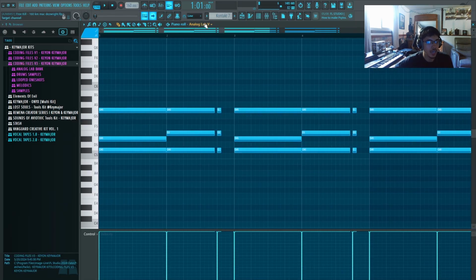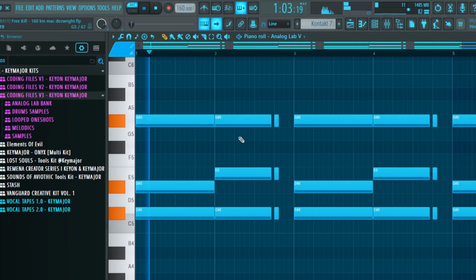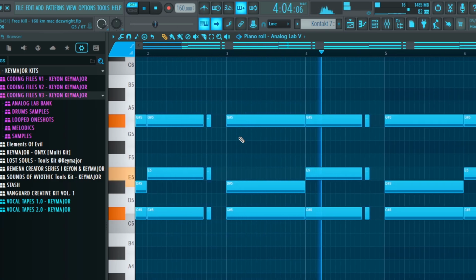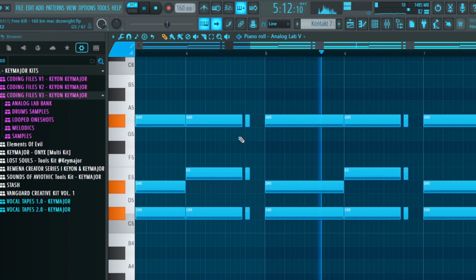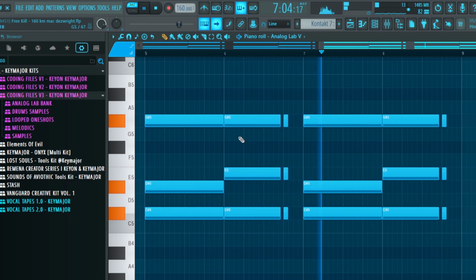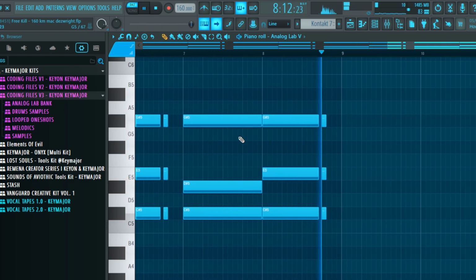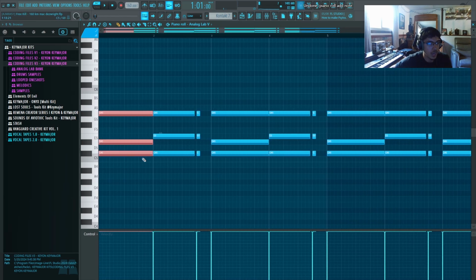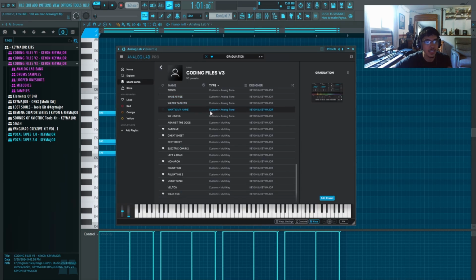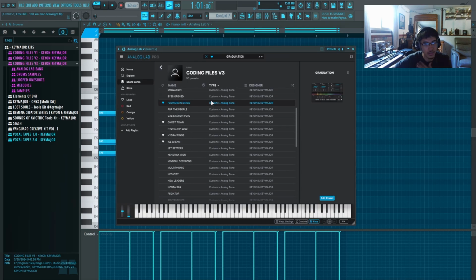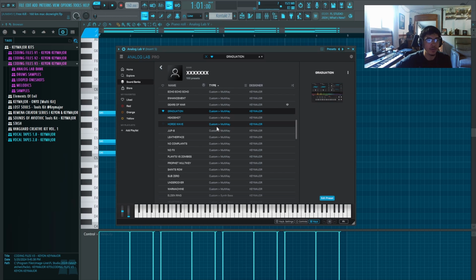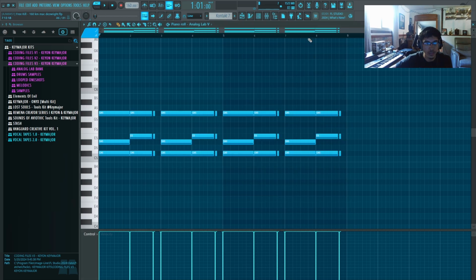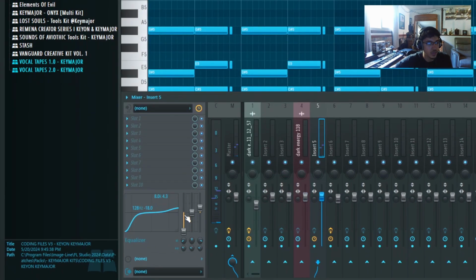But after I selected that preset, I added this simple melody right here. And just by looking at the MIDI, it's very simple. It's literally just two chords. I just copied this over, and then for the middle note, I moved it up one. But what really carries is the sound. I'm telling you, these multi-keys are not your average preset. They just carry a lot because the sound selection is just so good. I didn't add any effects. I just added this little EQ where I took out the lows.